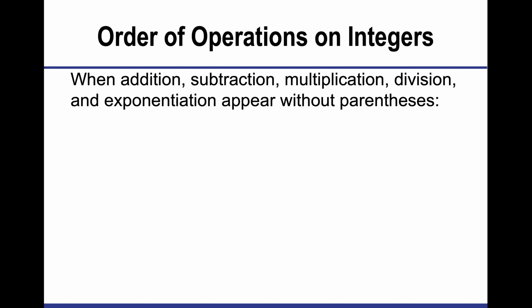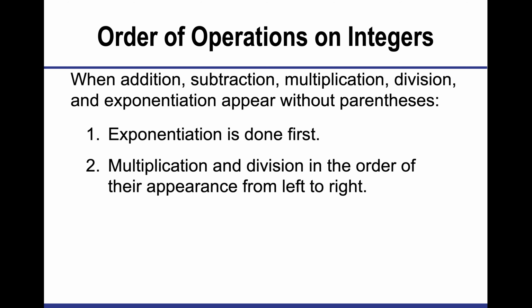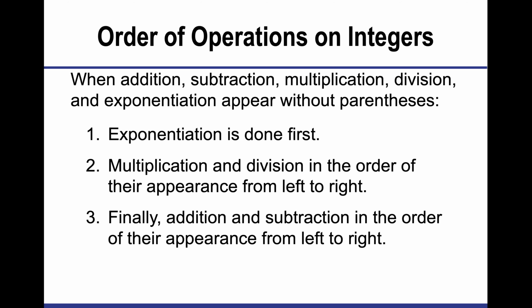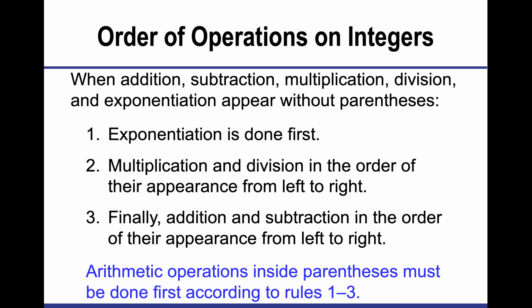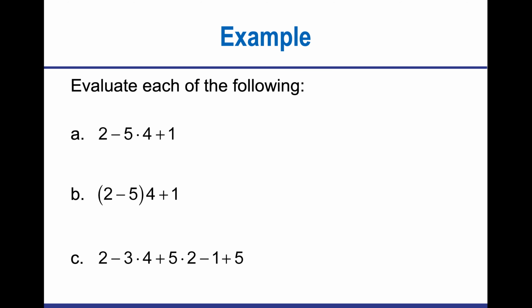Now, the order of operations comes up a lot on social media memes when we're working with these, so I want to take a few minutes. When we do that, exponents come first. Then comes multiplication and division from the left to the right, and that's where the most common mistakes are made, is that you have to do things in order from the left to the right. Then addition or subtractions is done from the left to the right. And then parentheses must be done first according to these rules. So we'd have parentheses, then exponents, then multiplication and division, then addition and subtraction.